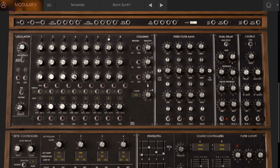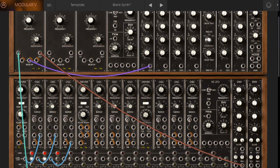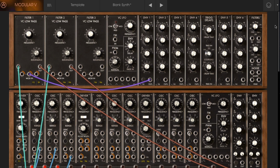You can hear how it's affecting the actual sound. What might be quite interesting is if we connect up a second filter here. So out in, the out of that to VCA in 2. Let's turn soft clip on and pan that one to the right, that one to the left slightly, turn both these down, and just need to make sure, yeah, that's on sequencer trigger. That's good. Hold down a note.